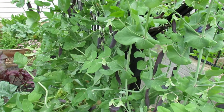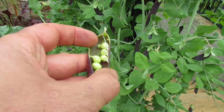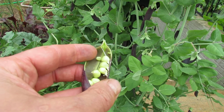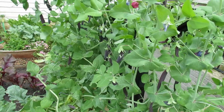It's a nice sort of novelty item to have in your garden. These are shelling peas, and this is what they look like when you open them up. Unfortunately, the peas are still green. They're not the burgundy color, which would be pretty cool. But these are shelling peas, so you let them grow to full size, and then you take the peas out and eat them. The shell is a little bit hard to digest, and I wouldn't recommend it.